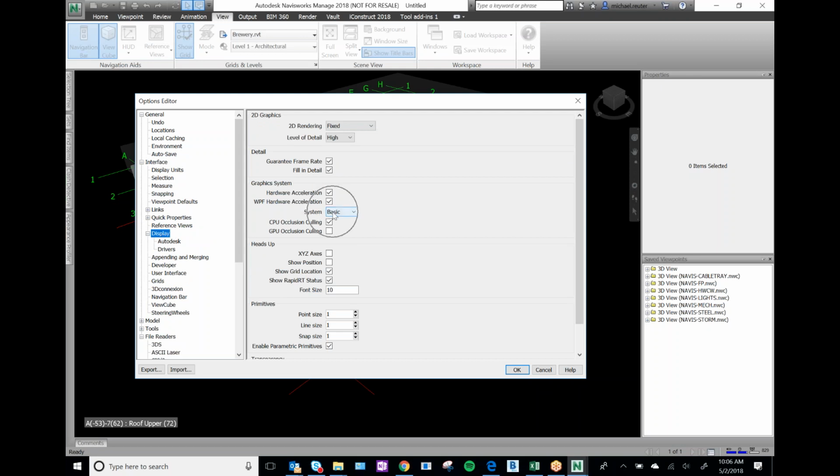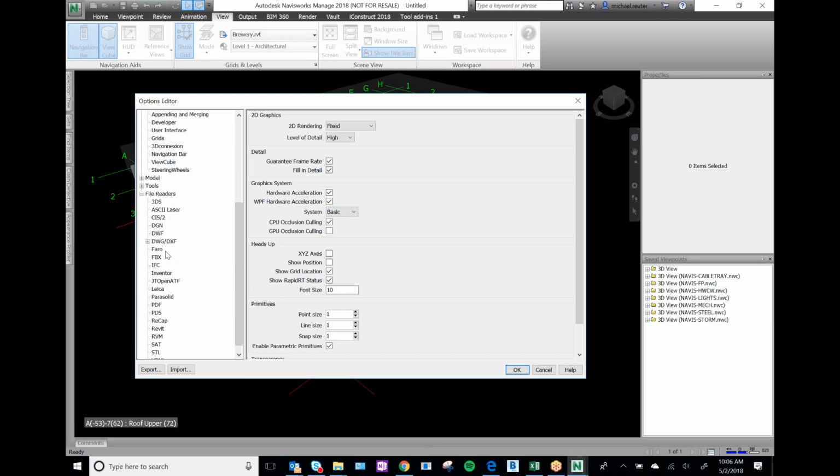What I want you guys to do is pick system and then basic. This is going to make sure that our markups show up better. If it's an Autodesk, then it's going to look like a dotted line, and we don't want it to show up like that. So make sure that you've got that.